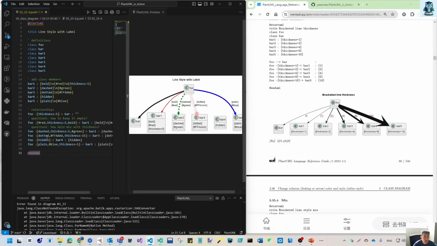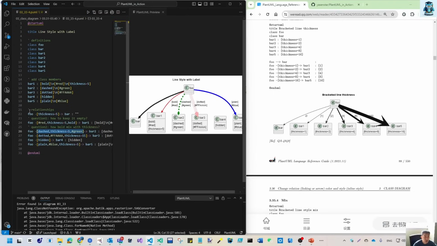You use commas to separate them. Remember, don't have any space between them, and put them into one set of parentheses, and then you can mix them to generate joint effects or joint style.